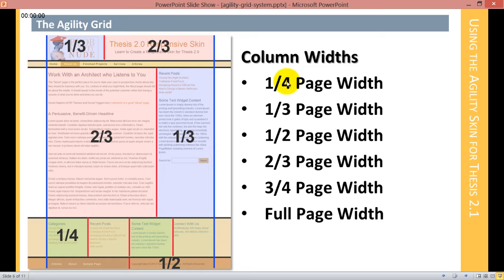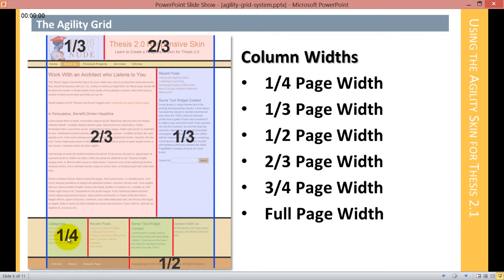The column widths are set up as a percentage of the width of the page. By default, the left header column is 1/3 of the width of the page, and the right column is 2/3. By default, the main content column is 2/3 of the width of the page, and the sidebar is 1/3.